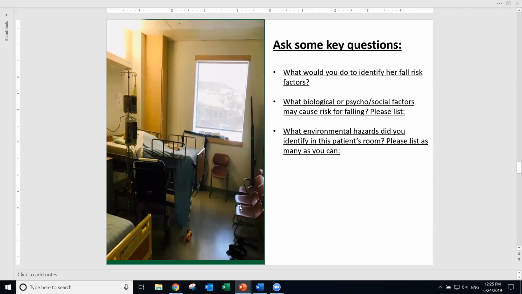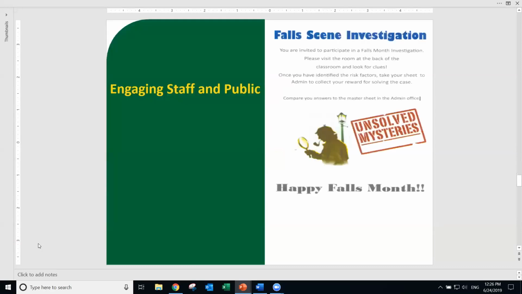So this is just an example that I wanted to provide of some of the questions that we did ask on the sheet that people could fill out. You really can adapt these questions and use examples for your area that you're working in, but it really did provide thought and conversation in regards to what people's ideas were. So I do feel it's a good idea to have something that you can provide that makes them actually think about what they're looking at. Next slide.